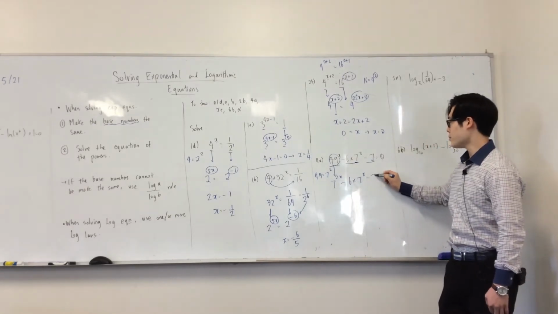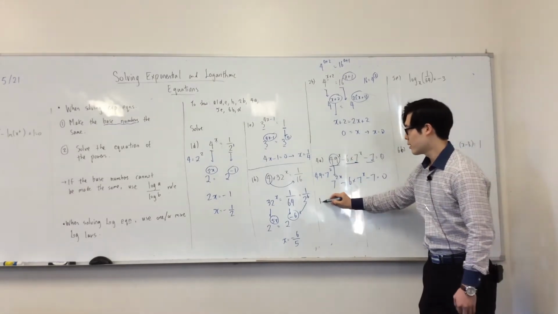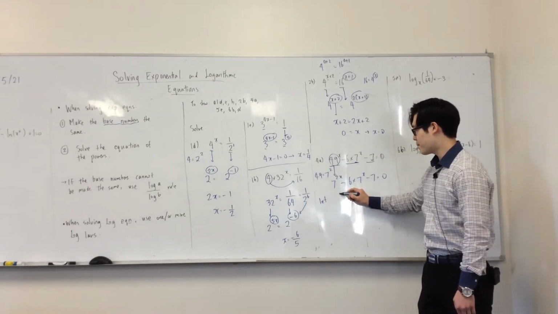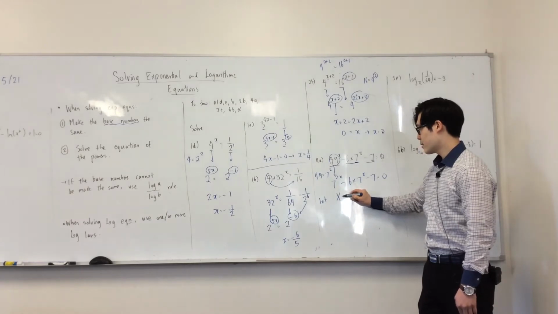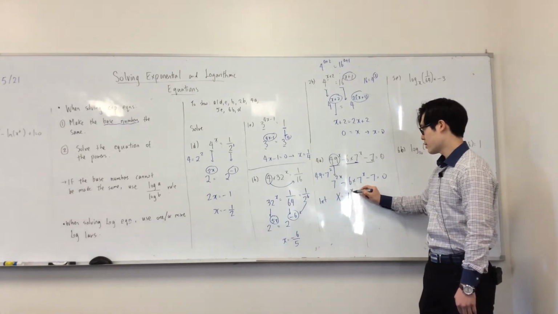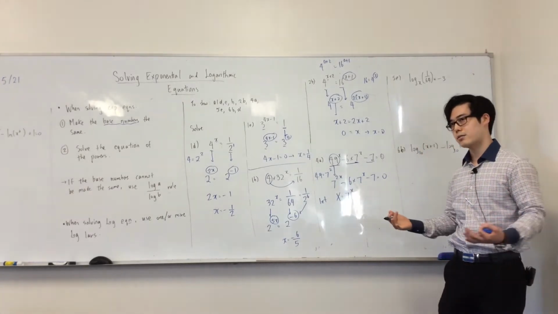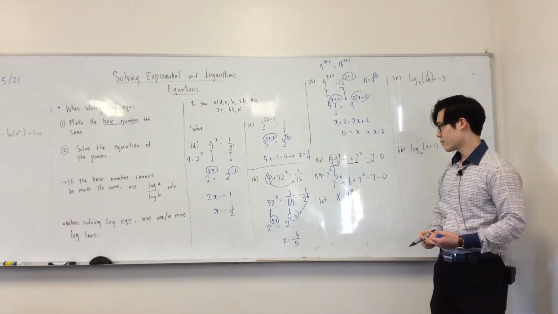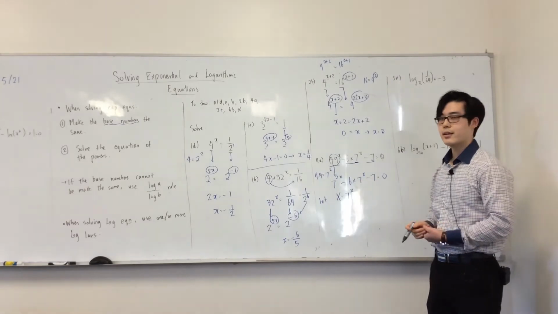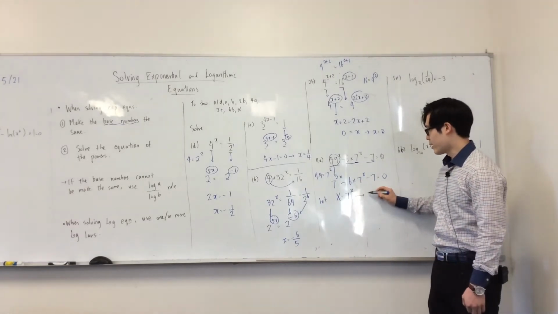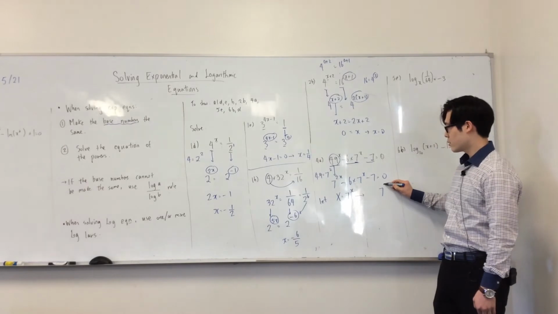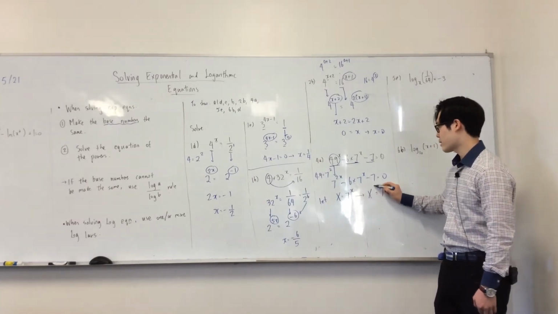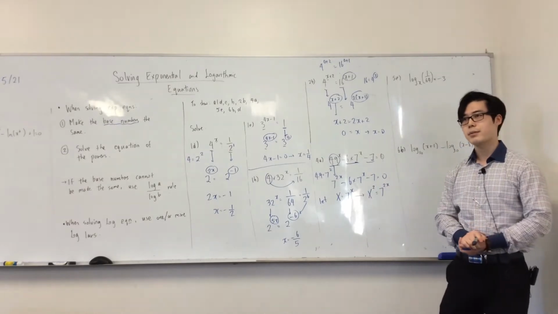And then from here, what you want to do, let's just say big X is 7 to the power of x. 25 letters in the alphabet and the letter x. It's just a generic letter, okay? Girls, from here, if I wanted 7 squared x or 7 to the power of 2x, then in terms of big X, this is X squared. Okay, you need to be able to spot that.